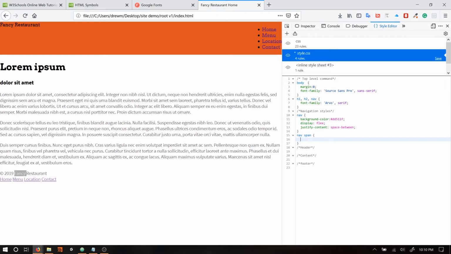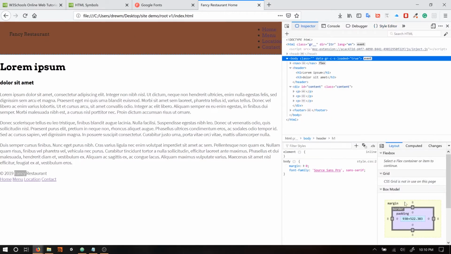So in this span, we're going to go ahead and set it to have a margin on the right. So we're going to set margin. With margin, there's a couple of different ways of doing it. You can do margin-left, margin-right, margin-top. Or you can use this shorthand where you just type in margin, and then you can either put one number, which is going to give us the same value all the way around. So I'm going to write 2em. That'll give us the same value all the way around.